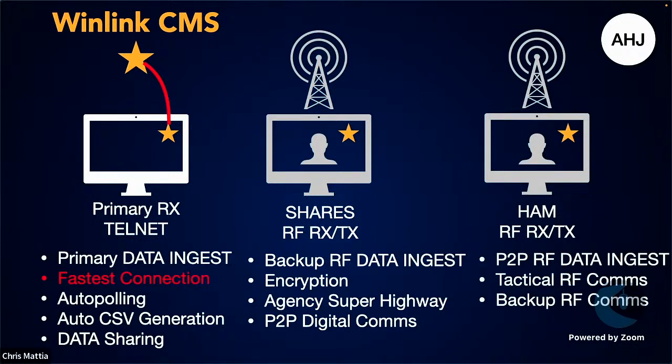That ham station can be primarily for peer-to-peer RF data ingest. And this is your tactical RF comms, your backup RF comms as well. All of those ham operators out in the field providing real-time on-the-ground data, if they're not able to reach a CMS or another gateway, may need to send that traffic directly into you. Having a dedicated channel set up for that would be a really nice way to handle that sort of setup.